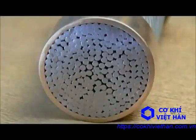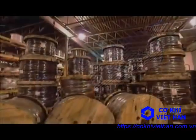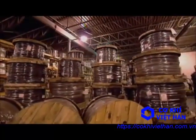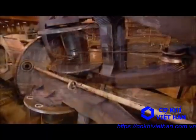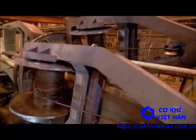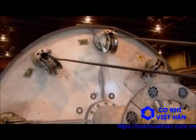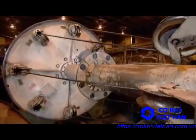This cross-section shows all the wires inside the finished strand. The clothespin gives you a sense of its size. Wire strands are by themselves typically used as structural support cables. To make wire ropes used in machinery and for heavy lifting, they take several of these wire strands and wind them together on a far bigger and stronger machine called a closer.